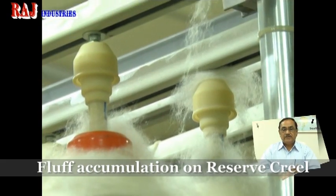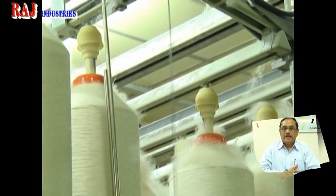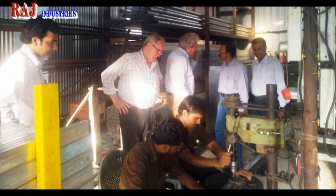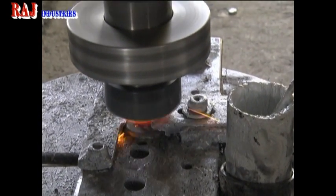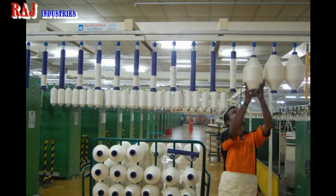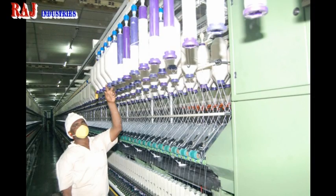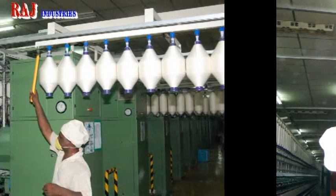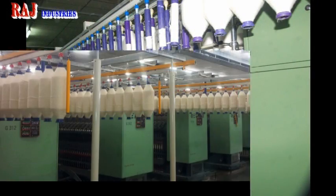The RTS results in no deposition of fly and fluff on the roving bobbins, which in turn has helped create better environmental working conditions for the operators. Our very innovativeness attracted Belgium delegates, led by Mr. Luke van der Steen, MD of Form Drill Systems, Belgium, along with his teammates Mr. Harry Prunk, sales manager, and Mr. Roop Chamin, national sales manager. Their appreciation of our philosophy, dedication, work culture, and our attitude towards embracing new technology keeps us overwhelmed.